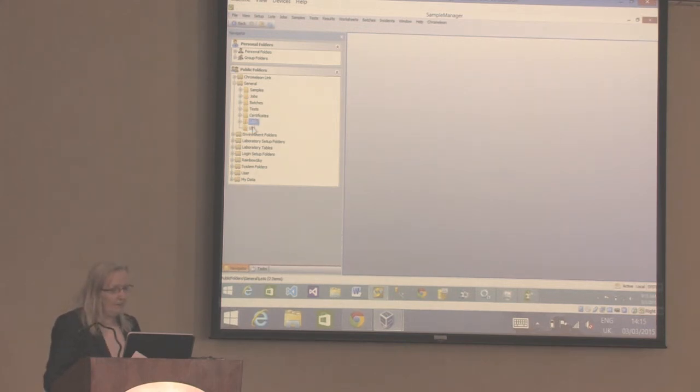And what if you have a test that requires 2 analysts? You can define on each step who is allowed to perform that step. It will record for this step, this was the analyst who entered the data, and for step 2, it was a different analyst. So it's recorded per step.